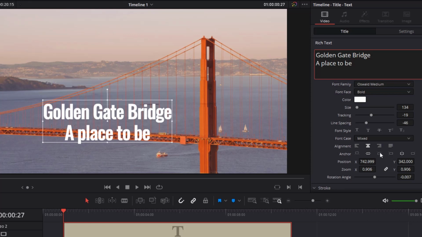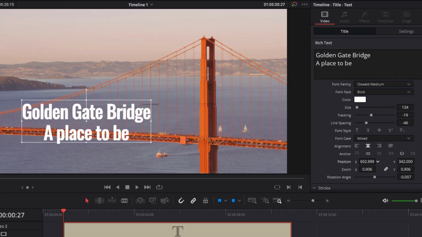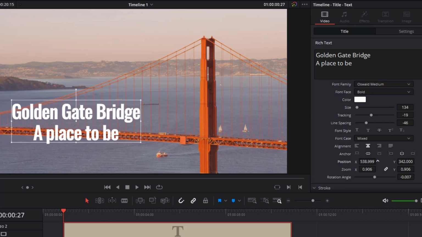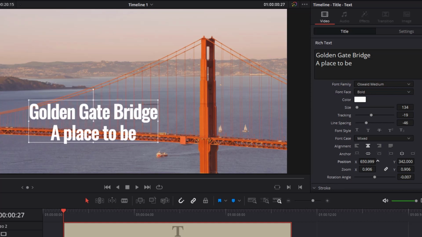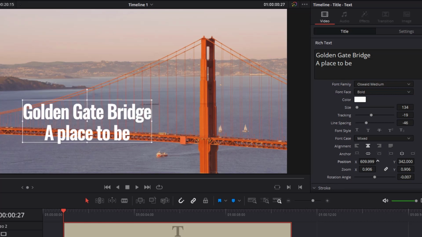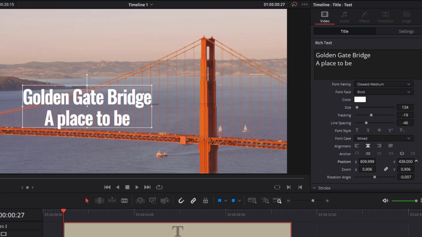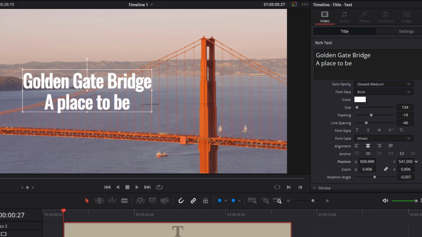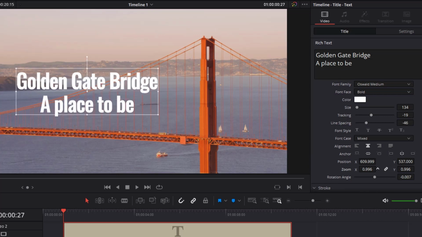We're not going to deal with the anchor on this lesson, but I do want to show you a little bit about position. To move the position of it very carefully, I prefer to drag across the X and Y coordinates. And this I find a lot easier than using the mouse on the screen. So here horizontally, I can get it exactly where I want to. And again, if I want to be absolutely precise, I can type in the number. Same way when it's dealing with vertically. And so we can modify this both X and Y. And again, the zooming I think is a lot more precise by using these options here.